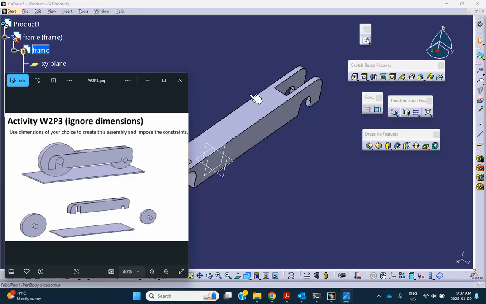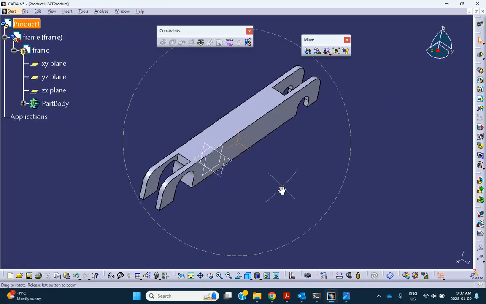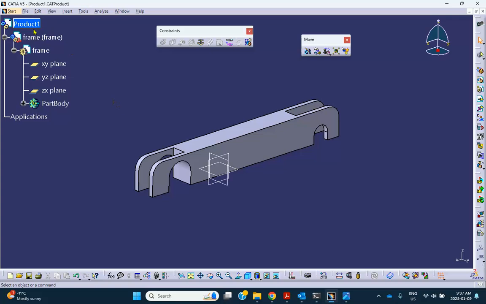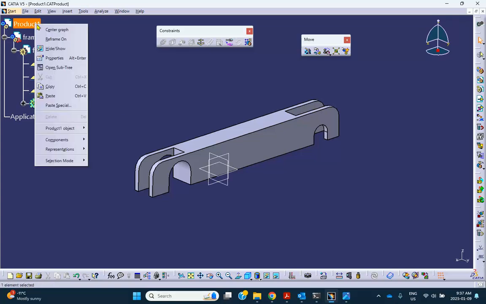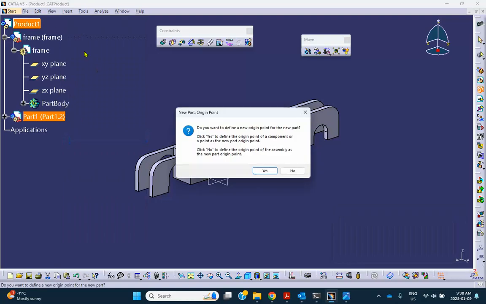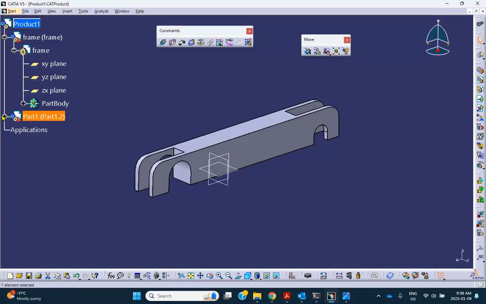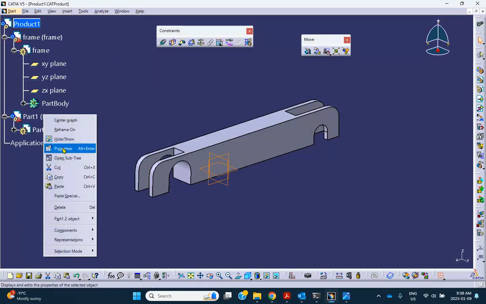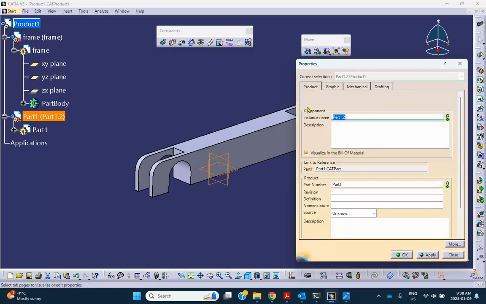Okay. Now let's go ahead and do the front axle. So front wheel. So right click, insert, new part. Always say no. I always say no. Properties. I'll say front wheel, front wheel, in this case.